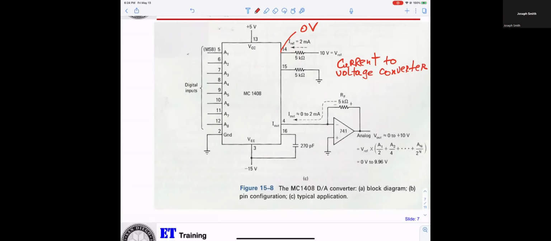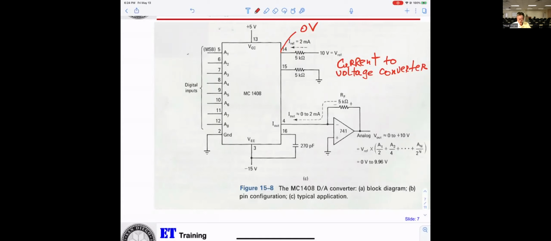Okay, right. But in this circuit, there is not a voltage at the input. So that's why they get a special name, current to voltage converter, converting a current to a voltage.